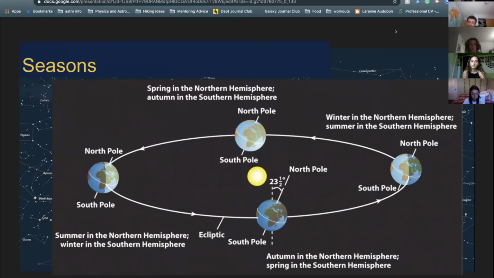Okay, so what you should have noticed is that the thing that was causing the seasons in that simulation wasn't necessarily the distance between the Earth and the sun, but the tilt of the Earth's pole as it traveled around the sun. And so that's kind of what we're seeing here. The North Pole is not straight up, so as the Earth orbits, it's not staying up and down with respect to the sun, it's tilted. So we're kind of orbiting in a weird thing.